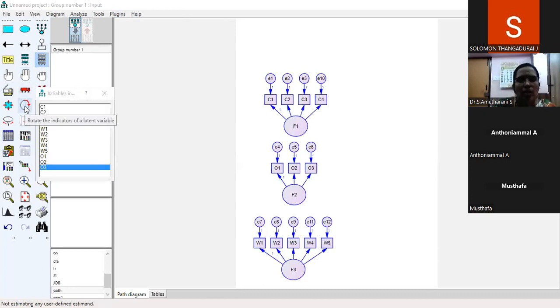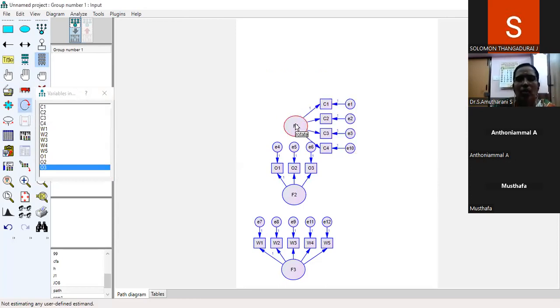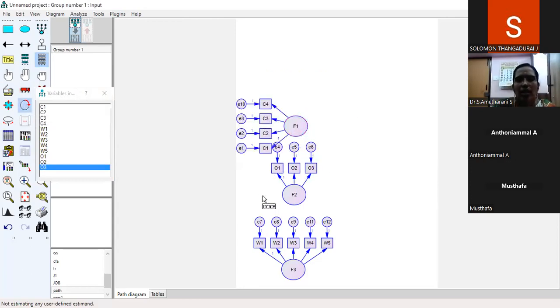Now, by clicking this, rotate the indicator of the latent variable. So click this and rotate the indicator.